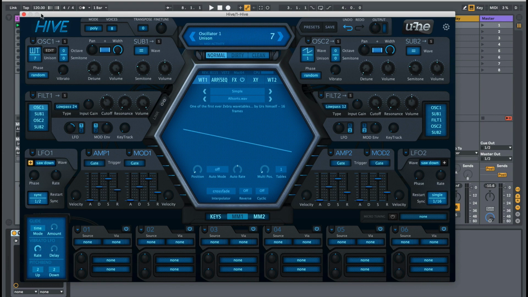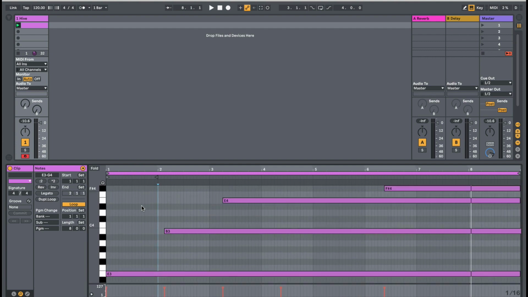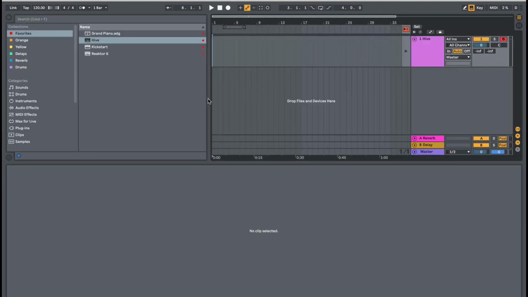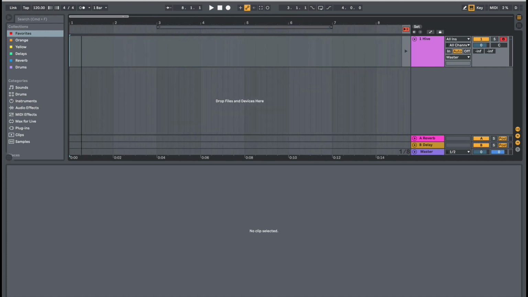So let's take a look at our MIDI. And right now we've got it set to sync. So what that means is the LFO, because this is pretty much the beginning of where we're starting, if it was in the DAW view here, like the familiar linear view, the LFO would sync to the beginning of this song, and it would just play throughout. So in this case, it's half a bar, so it would complete its full cycle from here to here. And then it would start again.